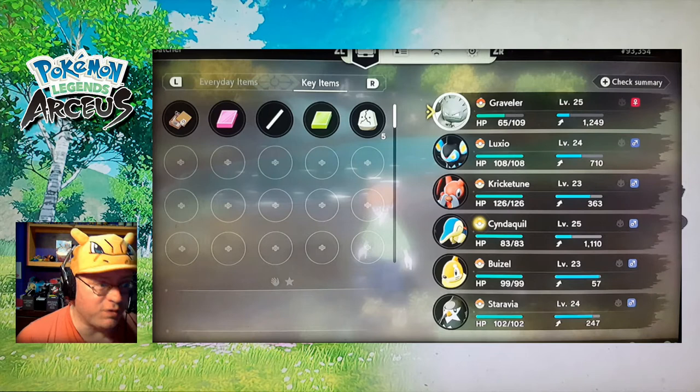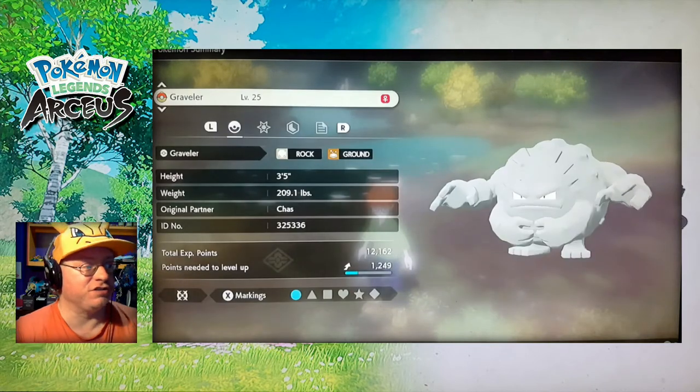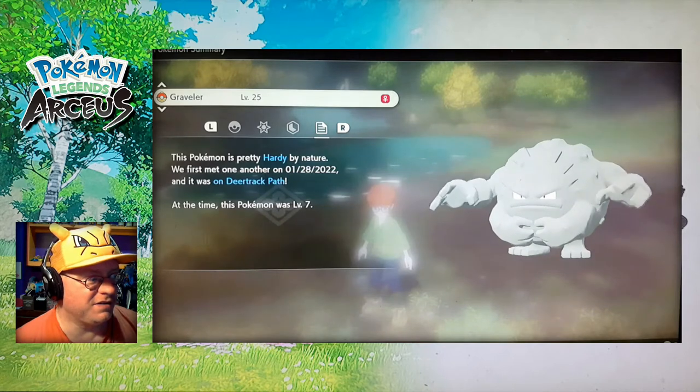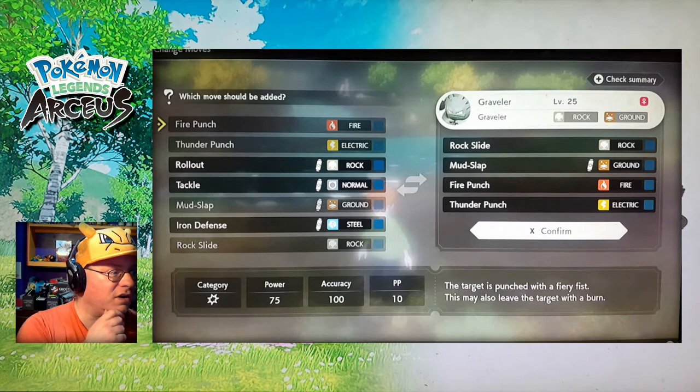All right, now that we have Graveler on the team, check summary. I guess there's really not much new to see here. Still have the same attacks, which is awesome. We gotta get some of them mastered, though. All right, now let us go ahead. Let's check the moves, actually. Can you learn anything new now that you've evolved? Rollout, Tackle, Iron Defense. Everything's still the same.